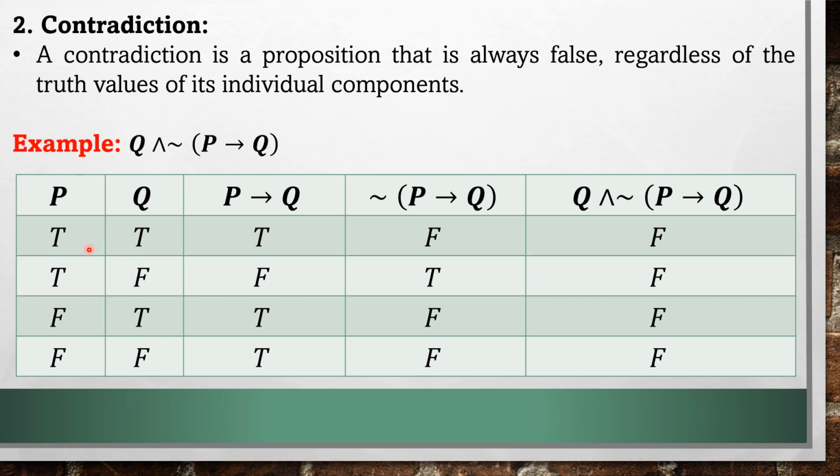Okay? It's either that both statements are true. The first statement is true, but the second is false. The first statement is false and the second is true, or both statements are false. Alright? So now let's proceed to our if-then statement. Okay? So ito na yung Q, nakuha na natin. Tingnan naman natin yung if P, then Q. Okay? So how is that?